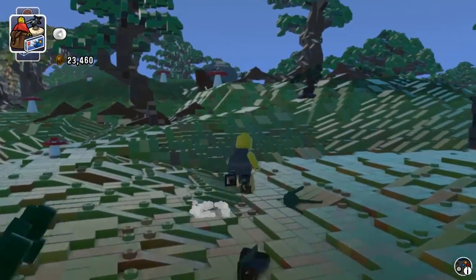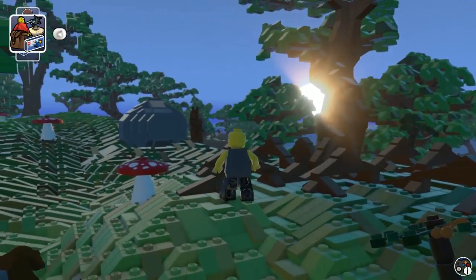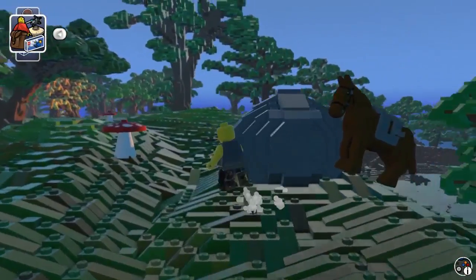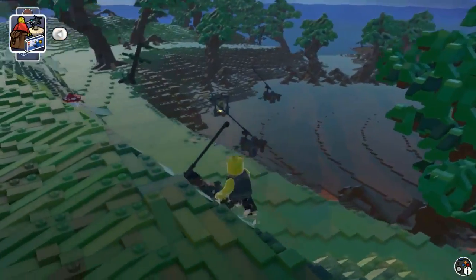Oh, what's this over here? Oh, what's that? I'm gonna get you. Oh, look at that lighting. Look at that lighting, it's pretty cool. So what the heck is this? It's some kind of rock? Some sort of boulder? I can't do anything with it.